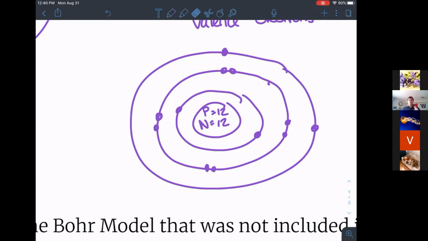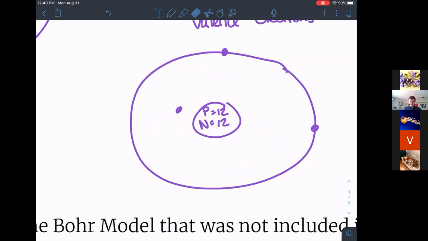What we're going to do in order to draw our Lewis dot structures is going to be a lot simpler than our Bohr model, because the only thing the Lewis dot structure cares about are those valence electrons. So I'm going to get rid of my second orbital shell, and my first orbital shell, and my nucleus. I'm going to get rid of everything there. All I want to see are my valence electrons. Once I know how many valence electrons I have, in the middle I'm going to write the element symbol. Do you guys remember what the element symbol is for magnesium?